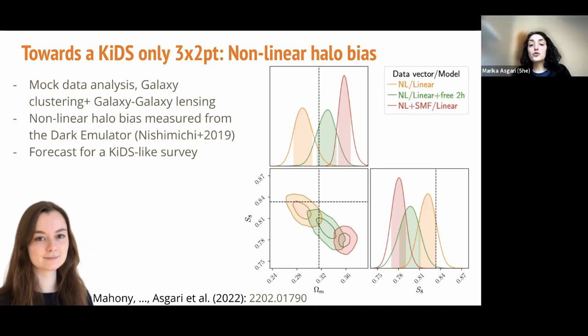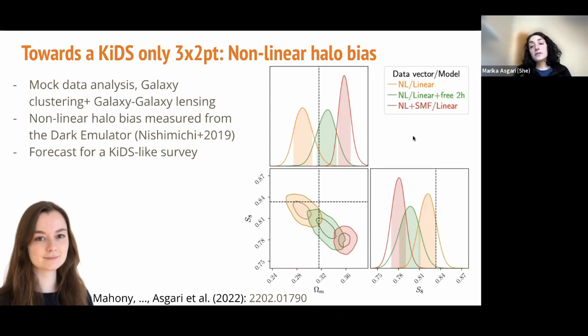So this plot here is showing constraints on S8 and omega m. The data vector always has the nonlinear halo bias, as we know we have that in reality. But the model changes, and we can see how that would affect things. If we have nonlinear halo bias, but we assume that it's only linear halo bias and analyze things, we get the orange contour, and you can see that it's biased both in omega m and S8.